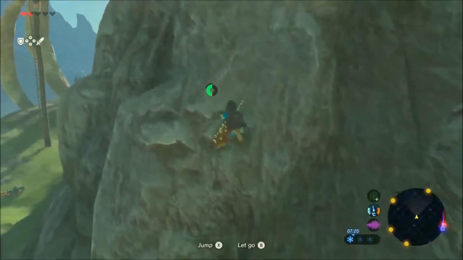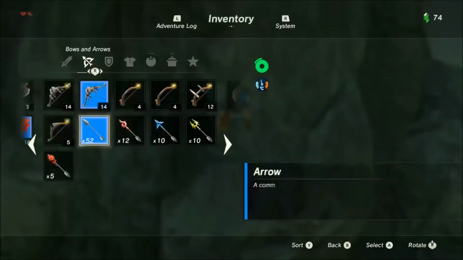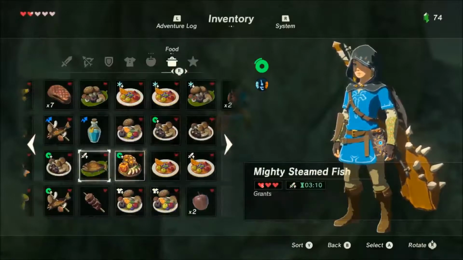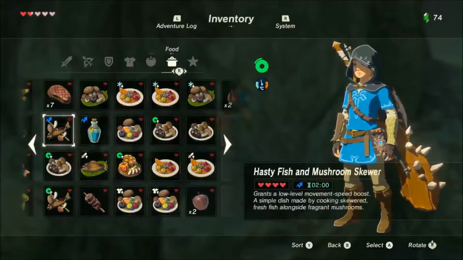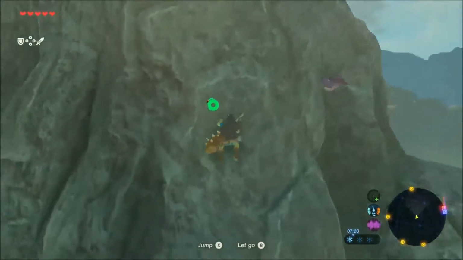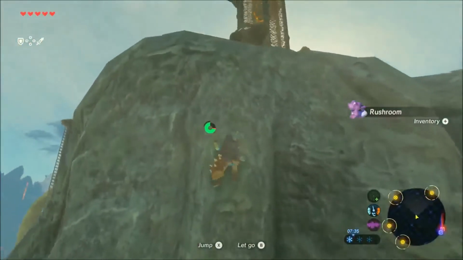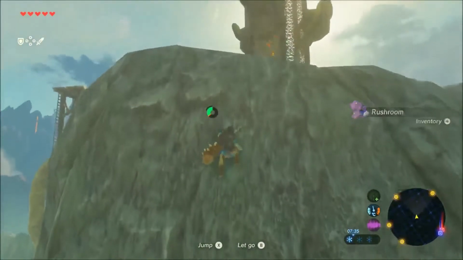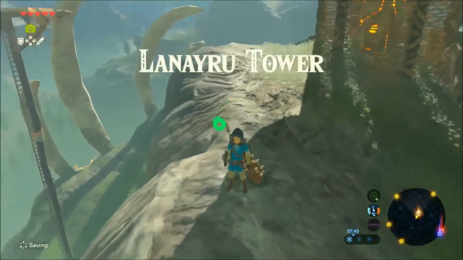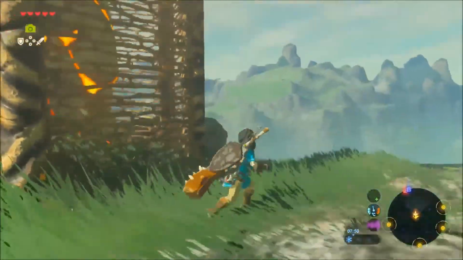Link, can you hold up for a few more seconds? He really could collapse on me, man. I think I need to eat, hold up. I need to eat some foods. What should he eat? I guess just some steamed mushrooms, I don't know. Let's jump over here. Some rush shrooms. I guess they were rushly made. Oh, why did I jump? Okay, good, I still made it somehow. Lanayru Tower.